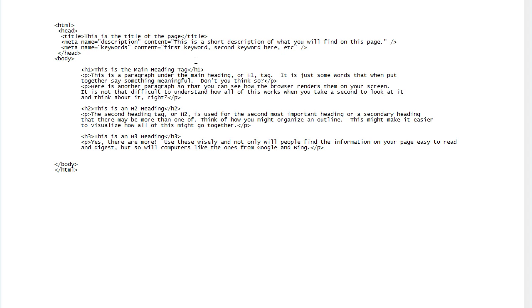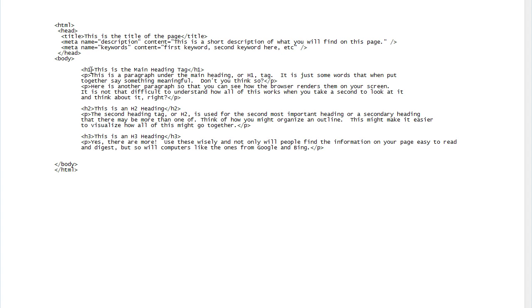But you can make it a whole lot easier for them if you use heading tags, so that they can just parse that little bit of English and know that you're telling them, and anyone who's reading that page, that this is the most important thing here.